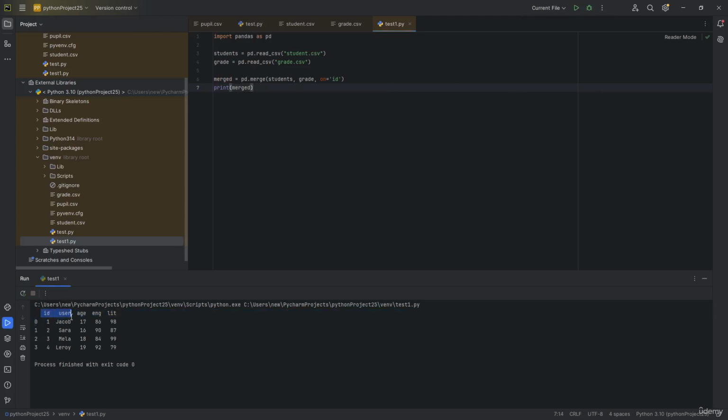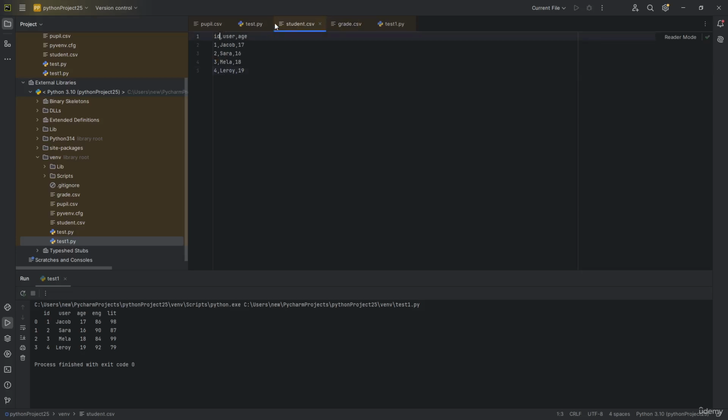We have ID, Jacob user, age, and we also have the English and also literature number. Okay? So this is basically how it works when you are merging your data. So whenever you are using merge, it basically joins using a common column. So one thing needs to be the same.